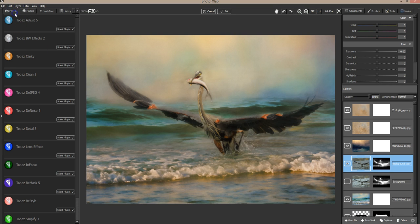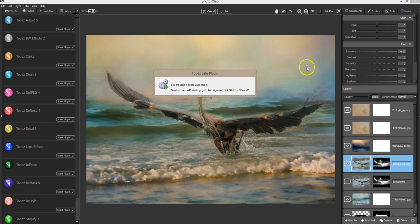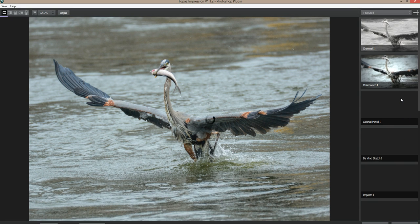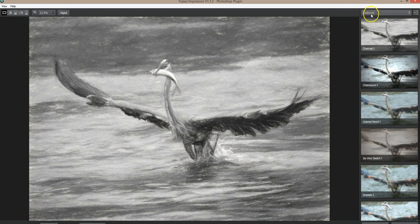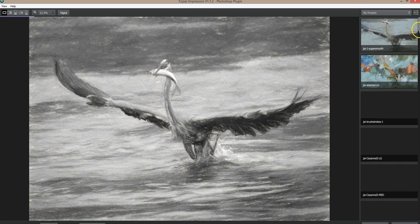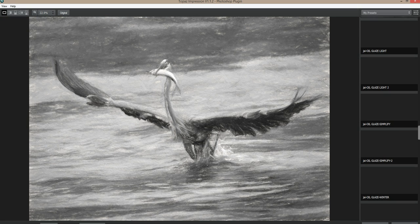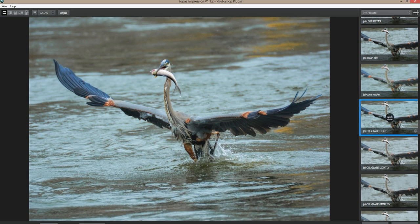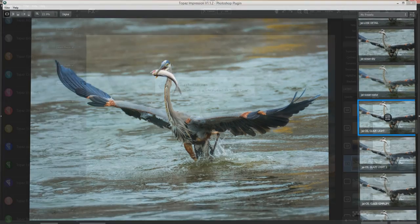Don't like that one. And that's the thing, some of these impression ones, they'll change tones once you get back into your original image. And I've already got his tones like I like them, so I don't want to change the tones too much. So let's go back to the oil glaze. It's just one of my go-tos. Let's see how that one works. It may be a little dark still.